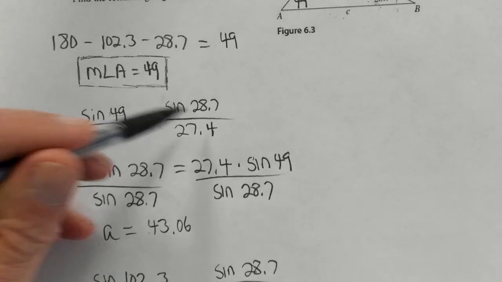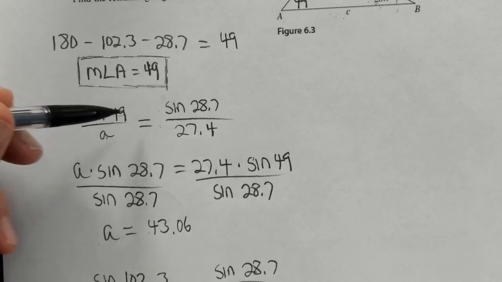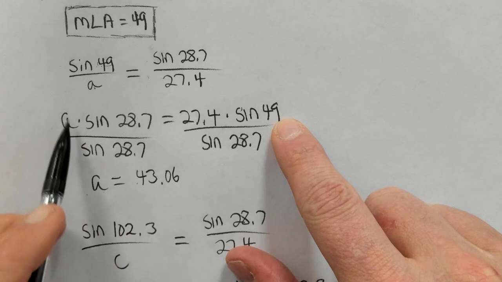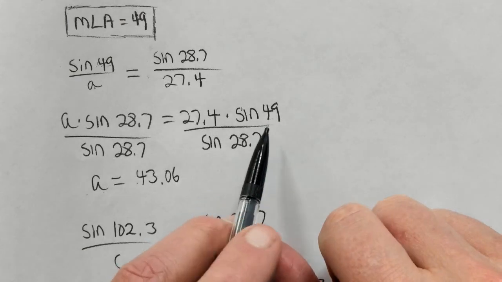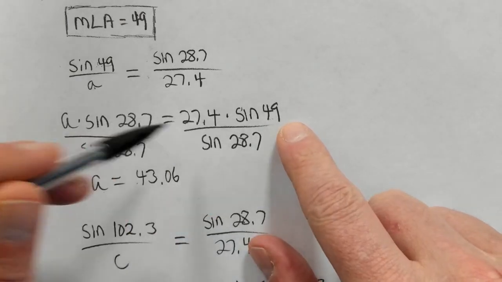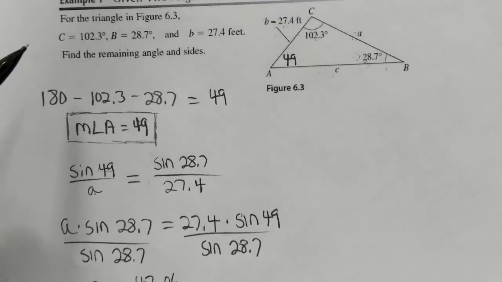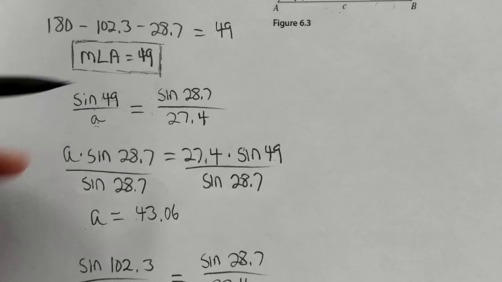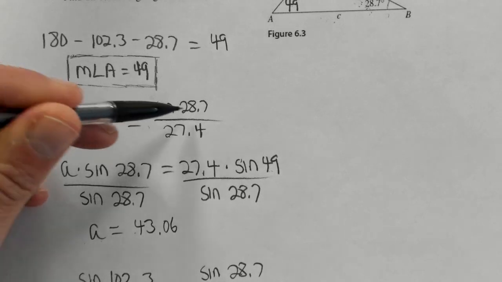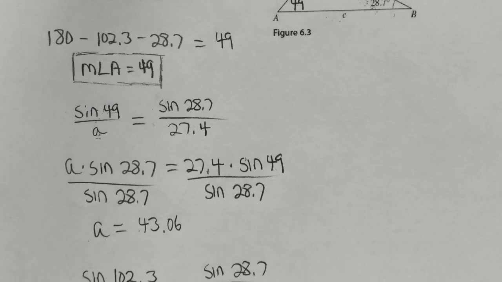So the proportion is still set up the same way. You just may end up with an x here, in which case, for example, if we had done this out and this was some regular number right here, you would have had your x here. And so once you get everything divided out, then your last step would be to take the inverse sines of both sides in order to come up with the angle that you need. All right. So like I say, the setup with the proportion and everything is the same. The only difference would be where your missing value is, where your letter is. Sometimes it's wrapped up inside the sine function, in which case you would have to do inverse sine to both sides as your last step. Okay. So there you go.